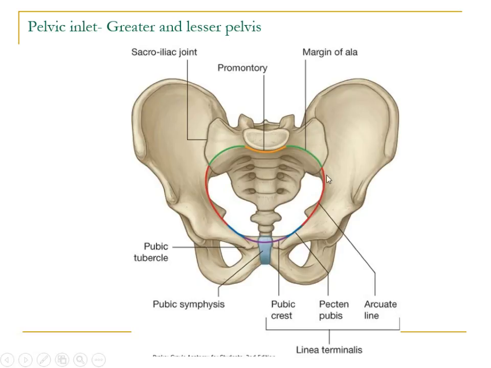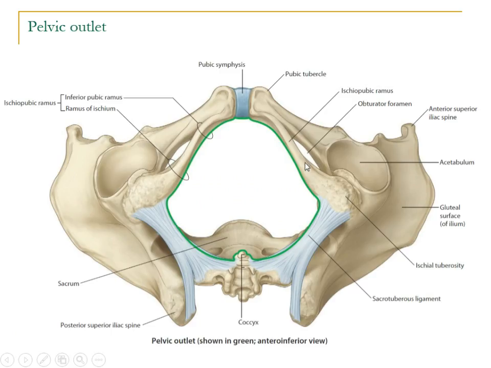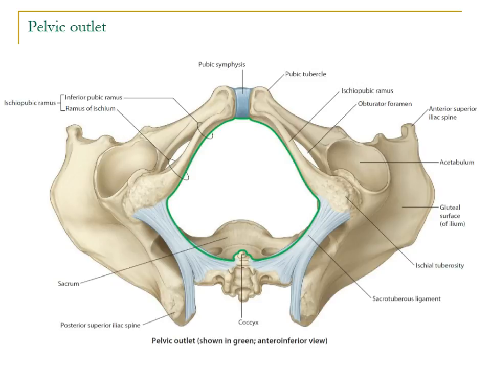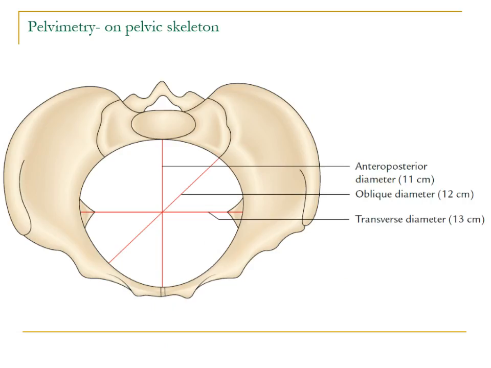The measurement of the pelvic inlet varies depending on whether it is from a male or female, and there is variation between different races as well. The margin of the pelvic outlet is formed by the pubic symphysis anteriorly, the inferior ischiopubic ramus on either side, the ischial tuberosity on the lateral side, the sacrotuberous ligament on the posterolateral side, and the tip of the coccyx posteriorly in the midline, all joining to form the pelvic outlet. The diameter of the pelvic outlet is very important in the gynecological setting.